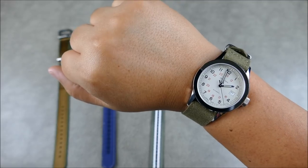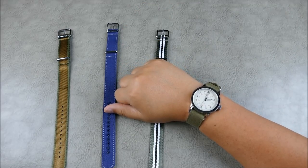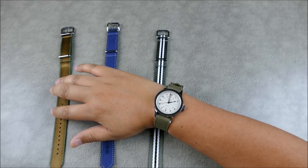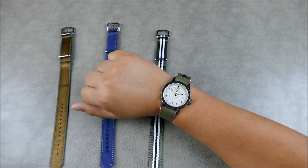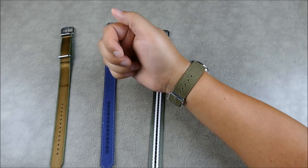So, closing thoughts, these are super comfortable to wear. They have really well thought out ergonomics, which is more than I can say for probably 90% of the strap manufacturers out there. They are concerned more with what looks good, not necessarily what wears good. I think Haveston definitely hits the nail on the head in that regard. It's still a very rugged option, but a lot more refined now, so that's really cool. It's a premium product executed to a very high level of finish, from a new brand with an eye for military designs. That's kind of it in a nutshell.